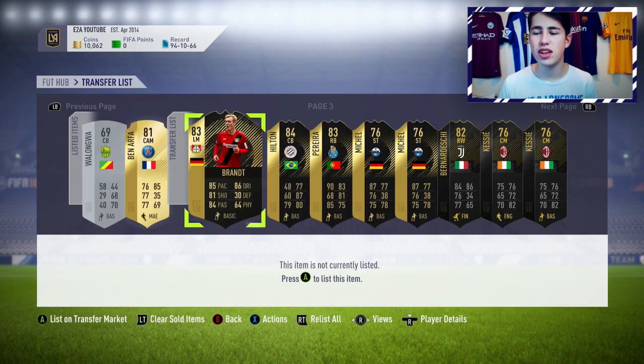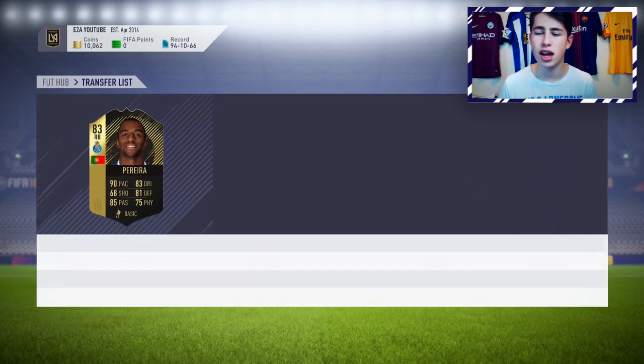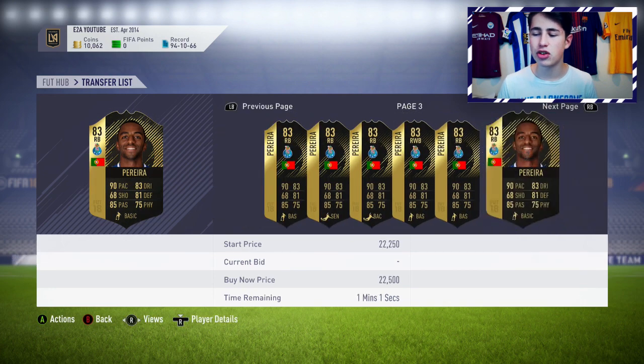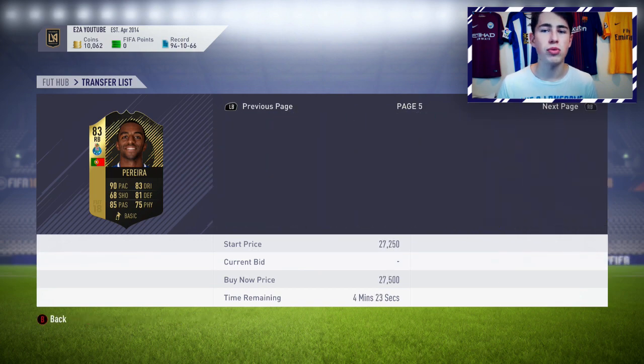These two ones here, these are high rated informs, so they're required for SBCs, that's why their prices are going up. Same with Pereira, got him for 15k. His cheapest was about 14k, I missed out on that. Could have got him even cheaper, but nevertheless, he's actually gone to about 21 to 22,000 coins, so you're still going to be able to make really good coins there.